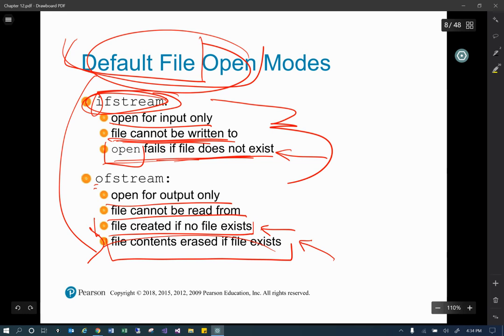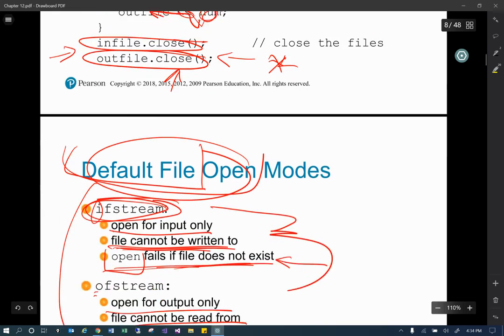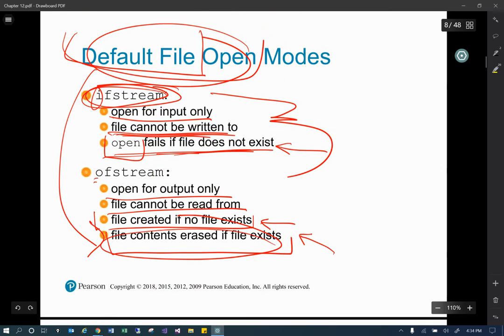Just do yourself a favor. If you're only reading from a file, use the ifstream. That way you know you can't mess it up. And also, the ifstream, if you're just reading, will be faster than the fstream.